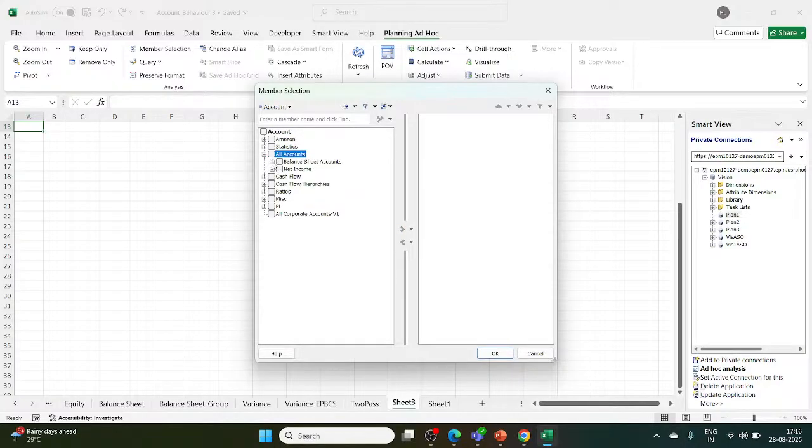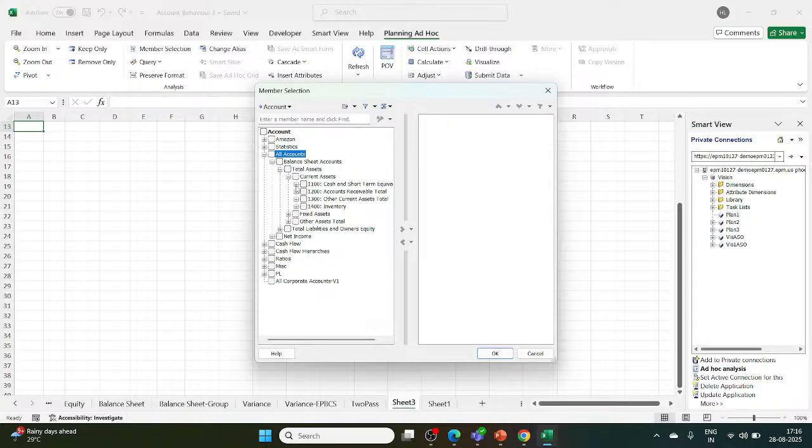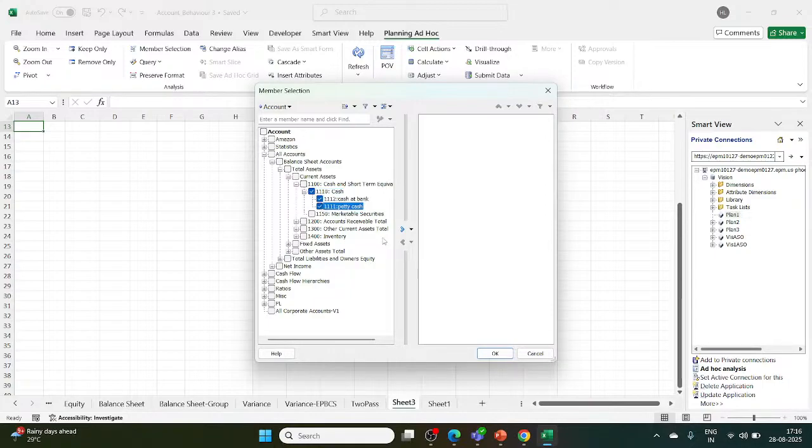and the all account section, balance sheet, total asset. Here we will also drag it here, cash and short term. Here the cash. Yeah, we will bring all this here just for understanding the concept of dynamic children.